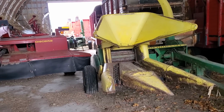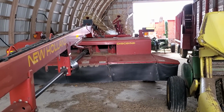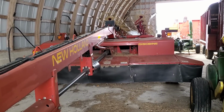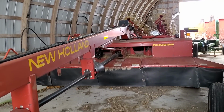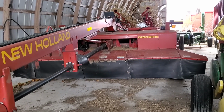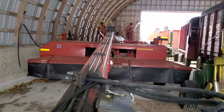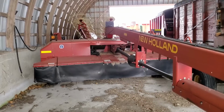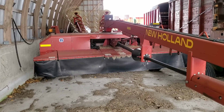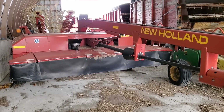So I apologize, my camera battery died, so I'm going to do this with my phone. This is our disc mower that we use. It's a 1432 at 13 feet, I believe it is. New Holland. It's pretty good. It's an impeller. It doesn't have the roller conditioners at the back. I've had some issues with this. We broke the main frame at the back of it. That was kind of hard to fix, and you know, it works. I would like to upgrade, but for how much we cut a year, it's really hard to warrant.